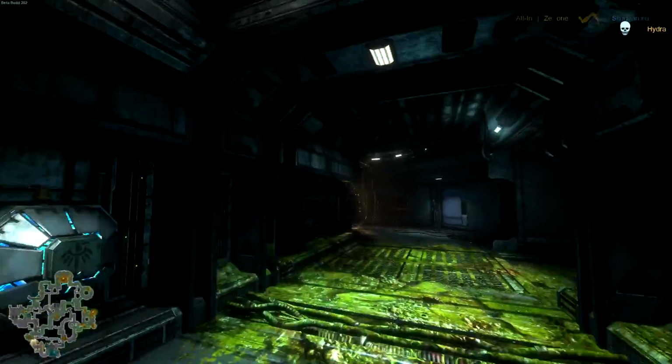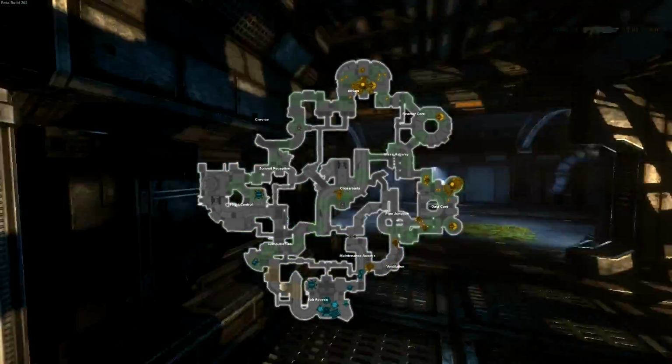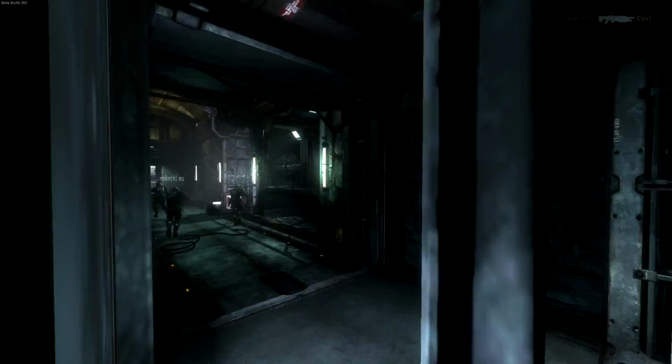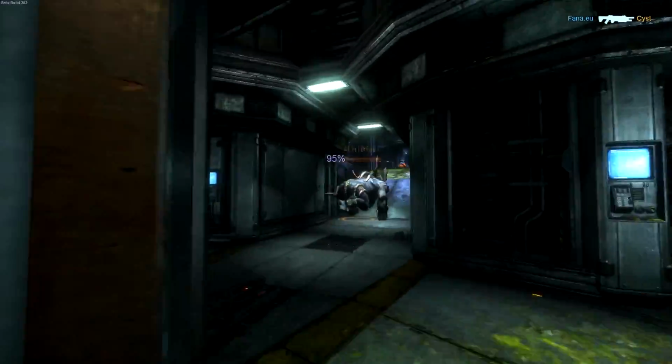Is he gonna head out into? I don't know. He's gonna get Fana out. Getting taken out by Fana. That's a pretty nice shot. There we go. We got the sub-access. 3 Marines heading up in the maintenance. The Onos is just being a harassment over there.